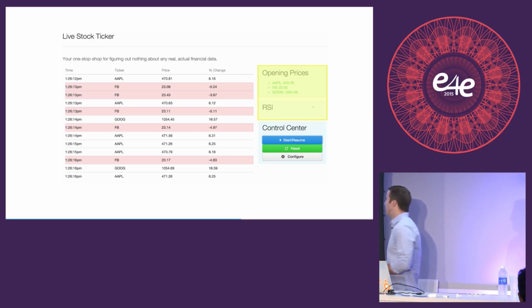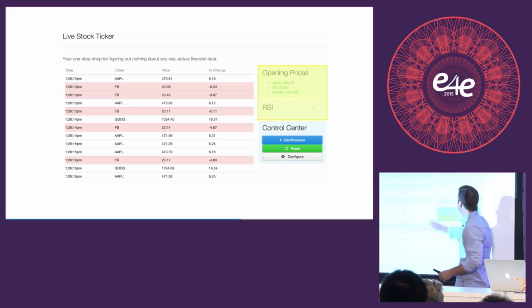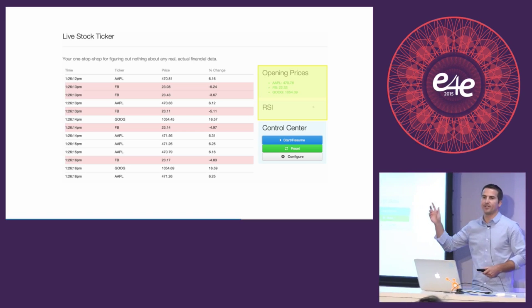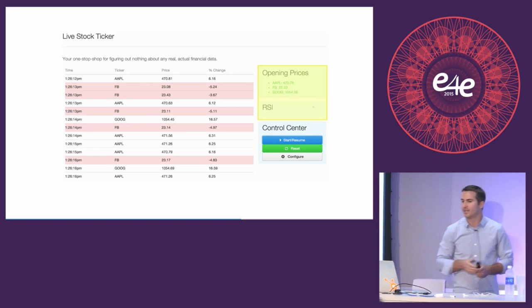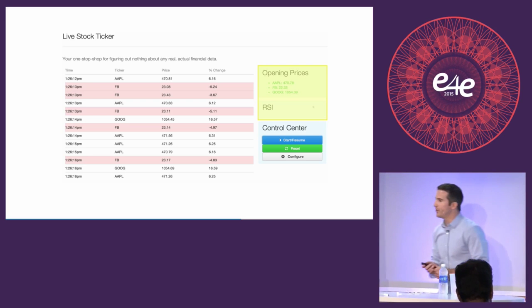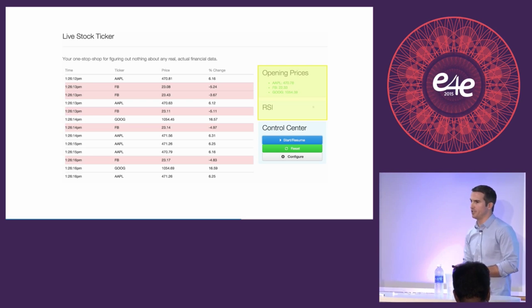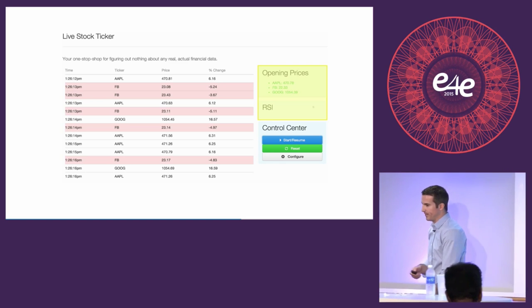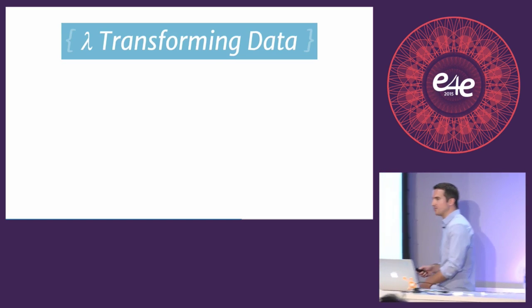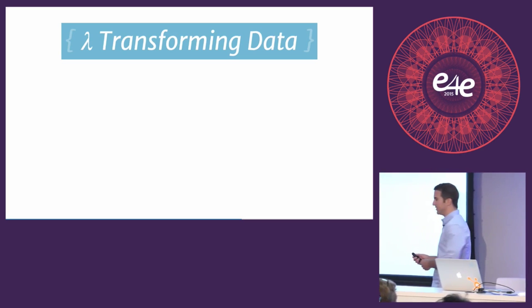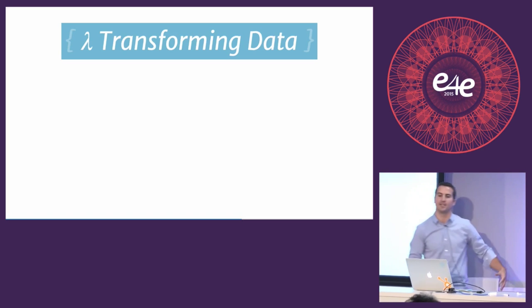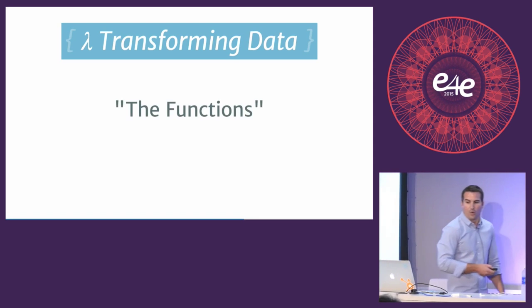As opposed to our core data, which is our models and collections, we've got these alternate views, right? The opening price, the RSI calculator, and you'll see the average loss calculator. These are sort of queries on our core data, right? They're functions that you would pass your core data to, and you can process it and transform it. So I want to talk about how we do that sort of thing in the functional world, since our models are immutable and we can't change them, so we have to hand them off to something else to do this. Well, this is pretty easy.